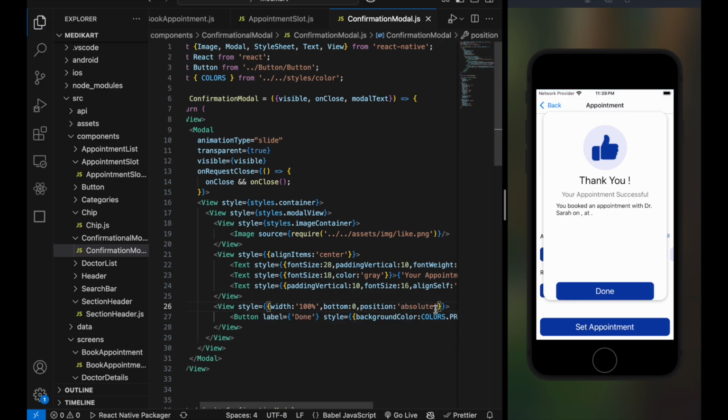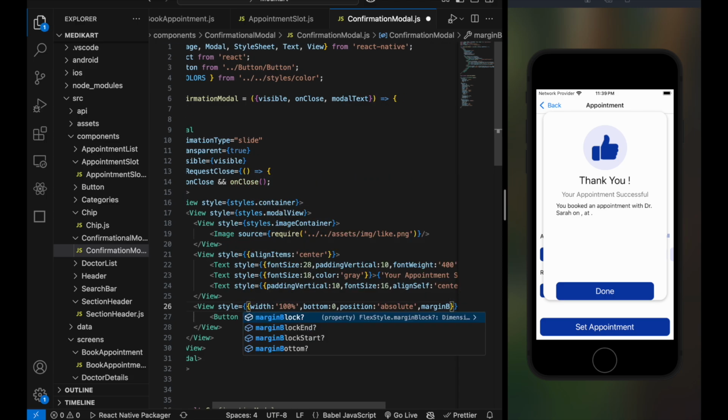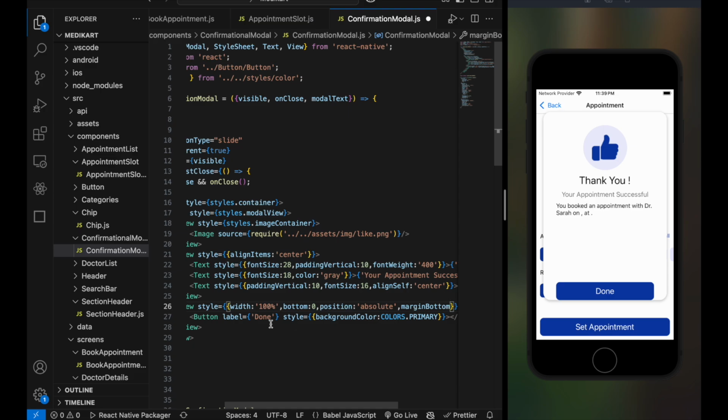Okay, this is the button here, and let's give it a bottom of 20.